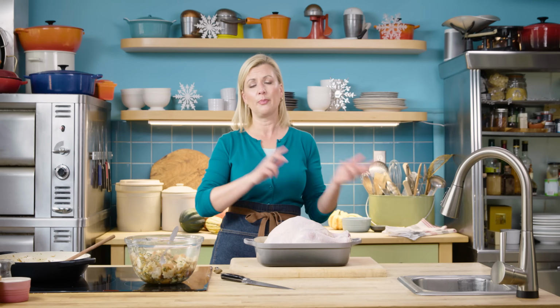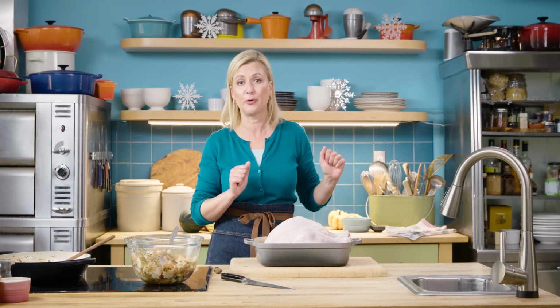What I like to do if I'm thawing a turkey is actually clean out one drawer in my crisper. That way it has its own devoted space. The turkey can thaw, not coming in contact with anything else. Once it's done, I pull it out, I wash out the crisper drawer, and now I have new real estate in my fridge to put other things.